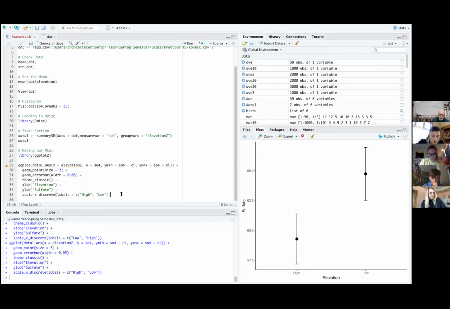So at high elevation sites, we have lower sulfate than at low elevation sites. And because you can see that this mean does not fit within this confidence interval, and this mean doesn't fit within this confidence interval, chances are those two means are statistically different from one another.